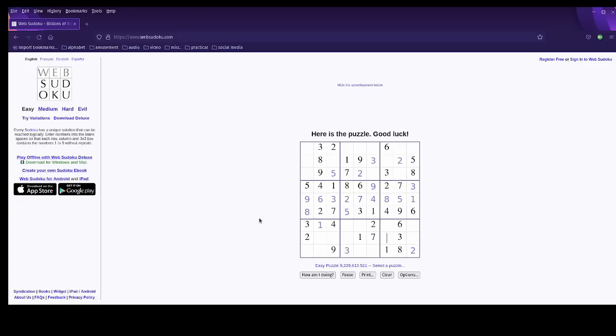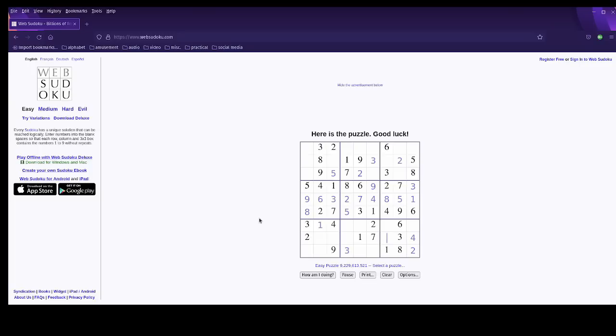Oh, here we go. I just noticed a thing. I can have a 4 there because there's a 4 just above that one here, and there's this 4 over here. So it can't be in that row, and it can't be in this column, so it must be there. There we go. So 1, 2, 3, 4.